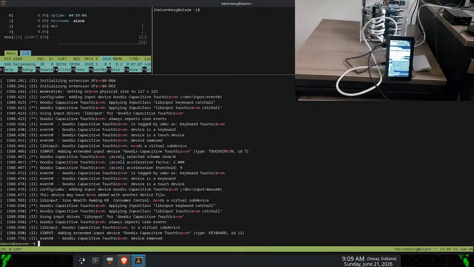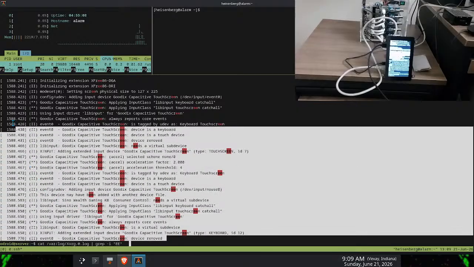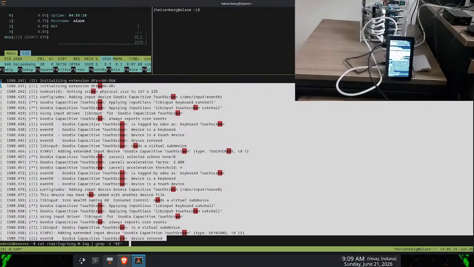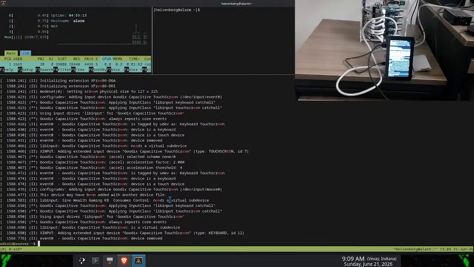Goodix capacitive touchscreen. Oh god, that is a lot. Keyboard. But yeah, let's just do sudo apt install.